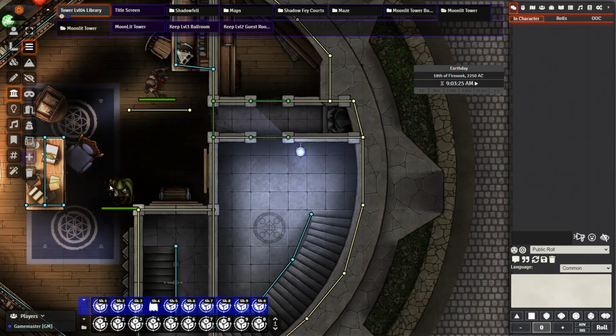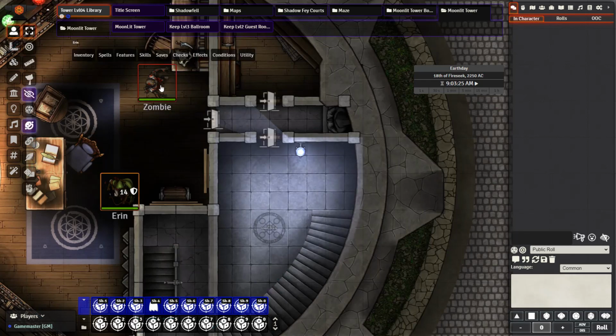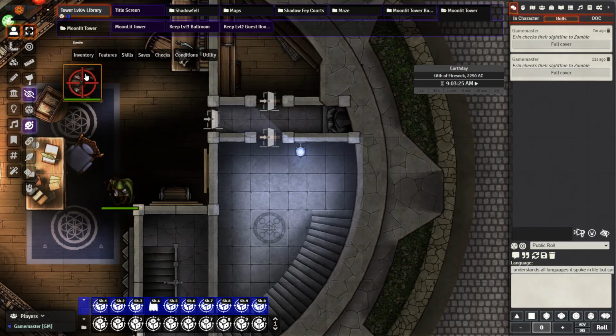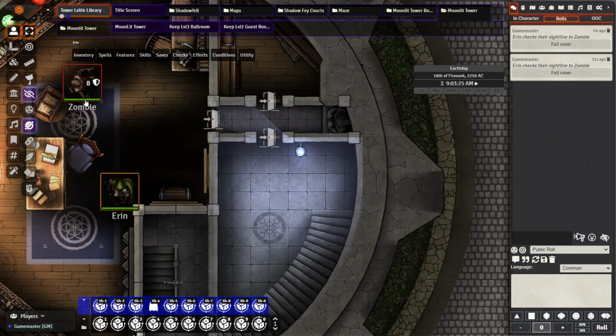So on the scene I have my player character, and I have the zombie. Notice how I've also added in a wall between the player character and the zombie right now. This is to cause the cover to take effect. So if I select my character and attempt to target, it's going to let me know. I check the sightline and there is full cover. But if the zombie were to move out and I were to check again, right now it has no cover. So this will automatically adapt to the situation, adapt to the environment, and adapt the AC as well.